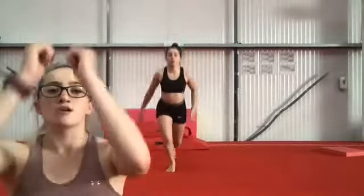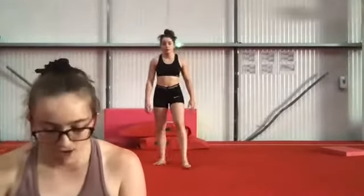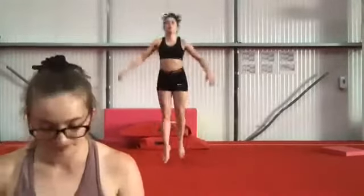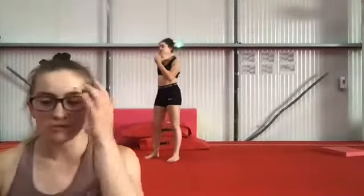So big push. Get that knee as close to the floor as you can without letting it touch. And then try and jump as high as you can. Use those leg muscles. I know you've all got them because I know all of you have been working really hard. So jump up nice and tall. Well done, everybody. Nearly done. Good work. 3, 2, 1, and rest. Well done, everybody. That's exercise one done.